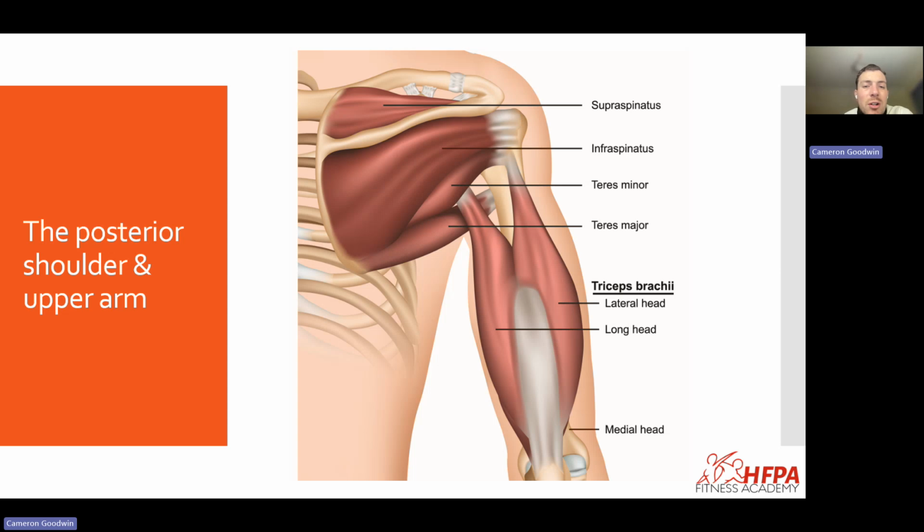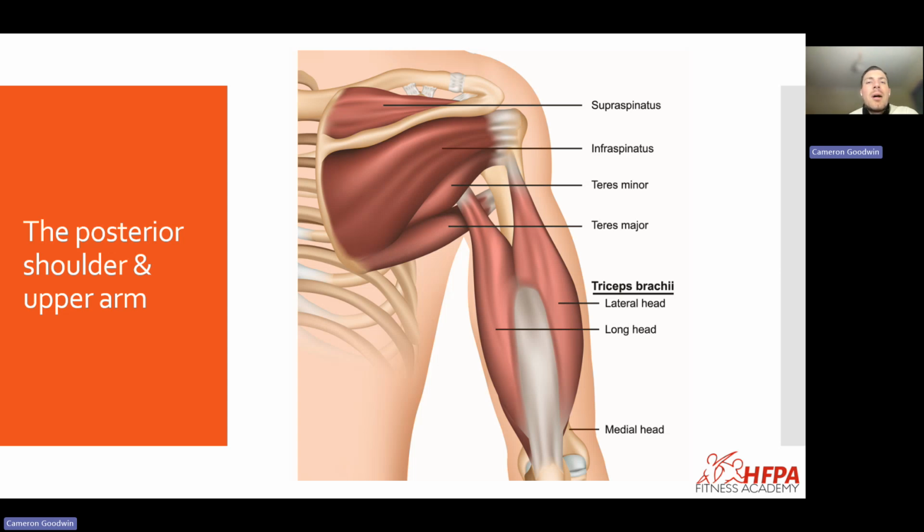Now, if we move on to the posterior side, it is very important. I want you guys to take very careful note of this. You start at the top, and if you work your way down, we start with the supraspinatus. You then work down to the infraspinatus. You work down to the teres minor, and then teres major. So it's almost like a sandwich. You start with big supra, and you end with big major. And then in the middle, you have the two small ones, right? The infraspinatus and the teres minor.